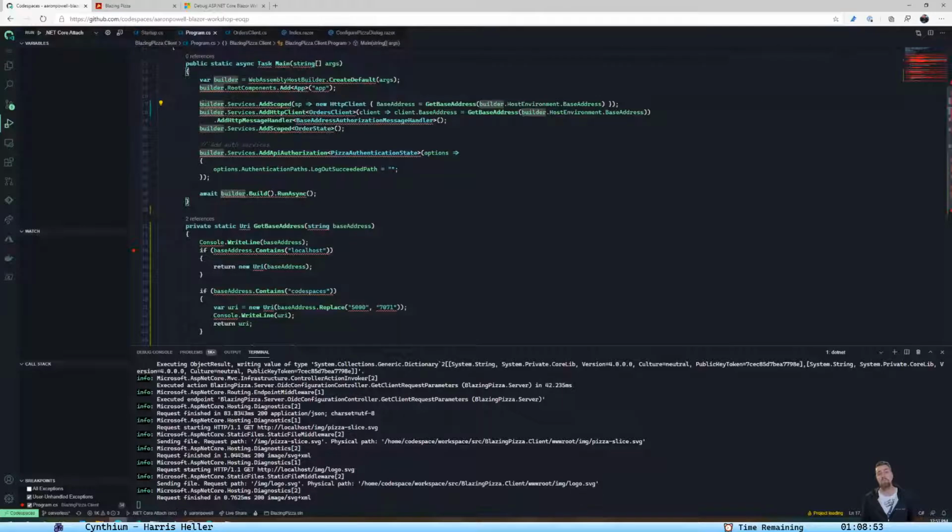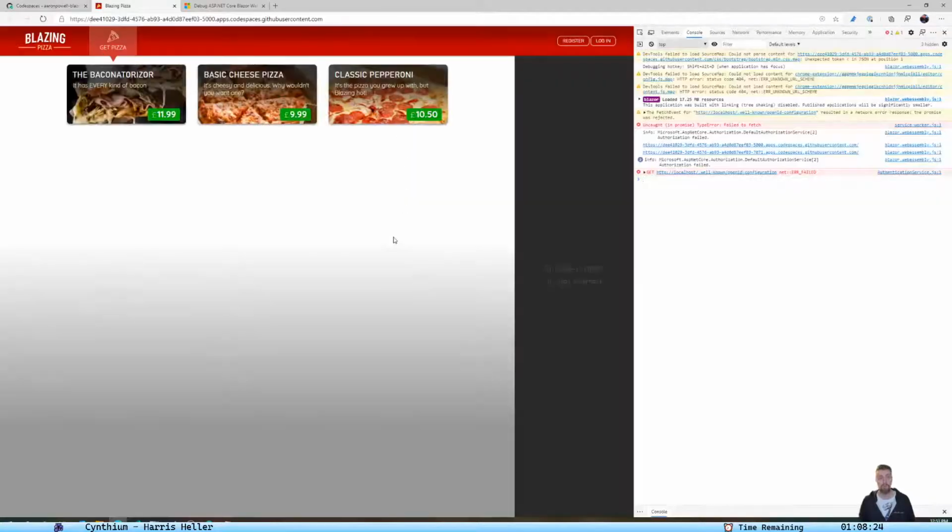Whereas when you want to get the order information, you want to get that for the current user. So they add this message handler, the base address authorization message handler, which will put in the bearer token before the outbound request. Now, if I was just using the plain HTTP client, I'd either have to add that to even unauthenticated requests, so then you'd have to sign in to do anything on the application, or I'd have to have other logic that worked it out. So this is how you can do requests across multiple different endpoints.